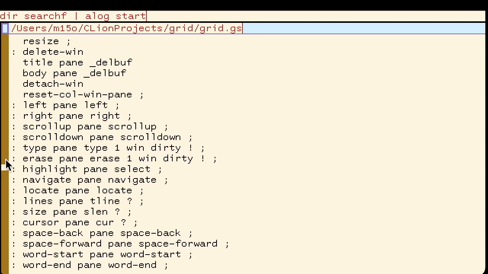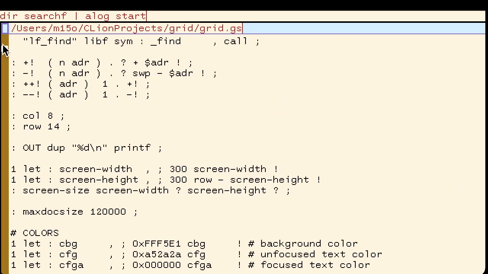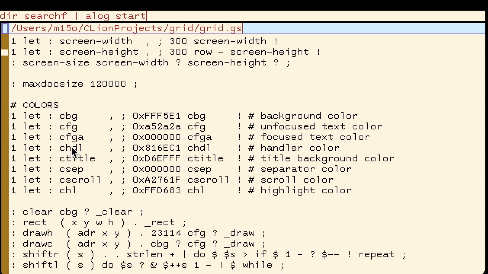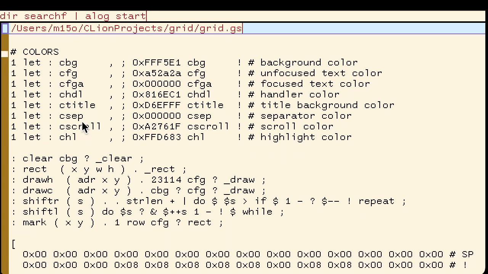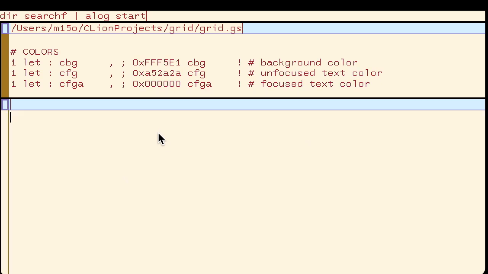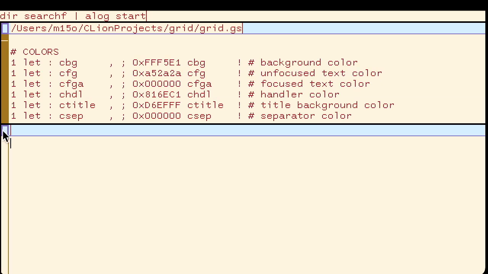In this file, there's also a bunch of colors. So if you want to change the look of it, you can change these colors. It's like a quick example. If I want to change the background color to be, let's say, I don't know, blue, then I can just do color background, and then we'll need to find a value for blue. Let's just do just this one.